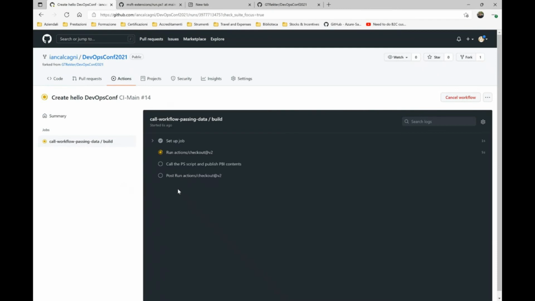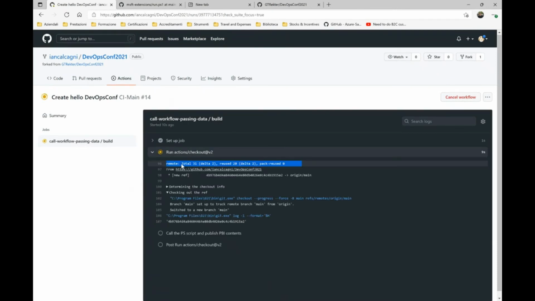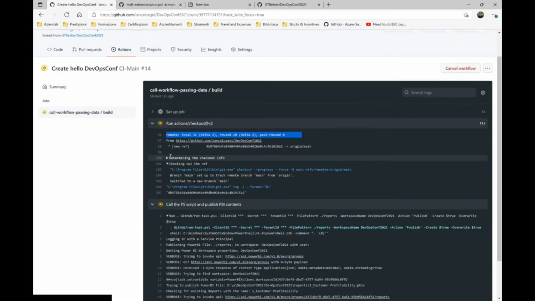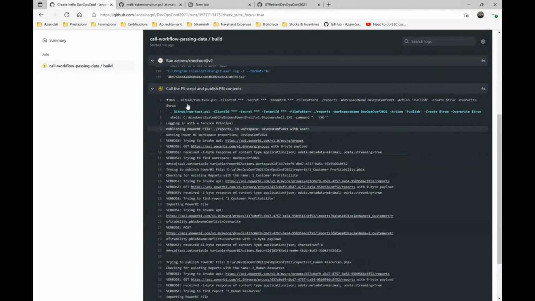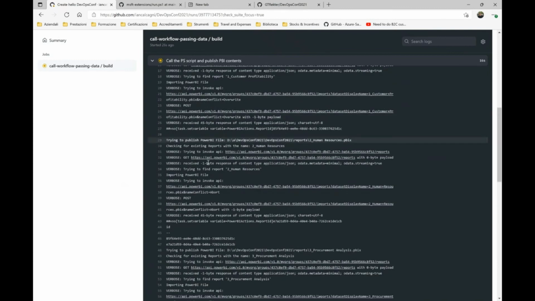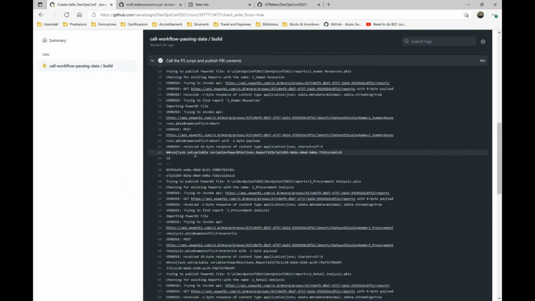So if we open it, we can see that from here, this is the actual running of the action, and this is the script that we have referenced before from the actual wrapper, the GitHub action wrapper of the DevOps extension. And as you can see, it was able to replicate all reports in our workspace.